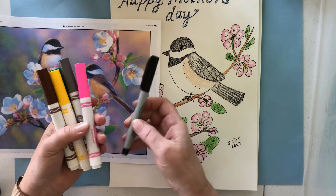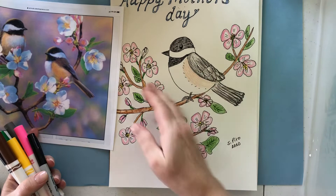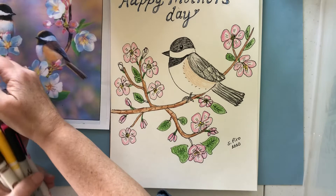We're going to draw a Mother's Day card and I'm going to try to make this card using markers. I originally drew this drawing with colored pencils and you can do it that way too. If you do colored pencils, you can do a little bit softer and finer kind of coloring. But we're going to do a little bird called a chickadee sitting on some spring flowers — these are cherry blossoms.